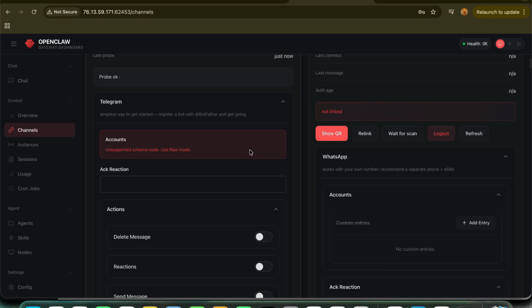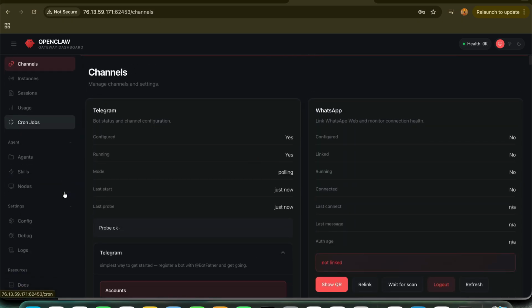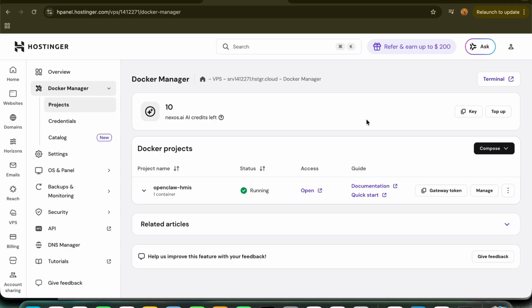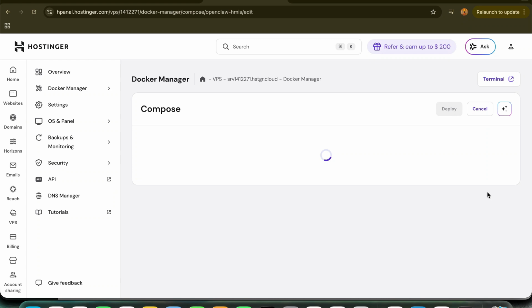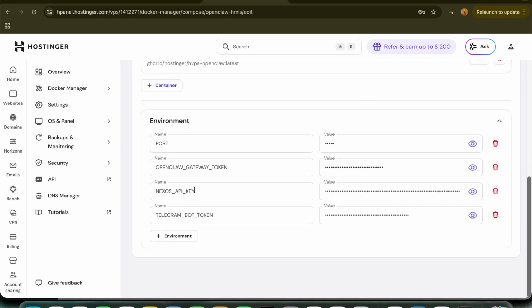Is Telegram linked? No, it won't be linked at the moment. We have to link the API key. So what we need to do is link the OpenAI API key. How can you do it? There are multiple ways. If you don't know, you can ask Cody how to put in my OpenAI API key. You go to manage. Over here you will see environments. In the environment you will have a lot of options. So you get to environment.